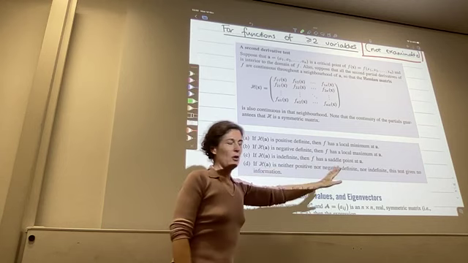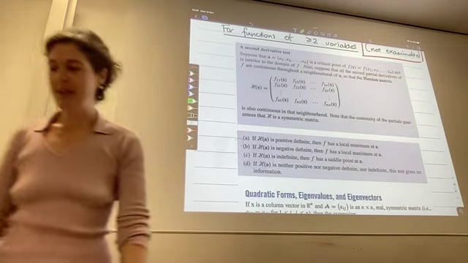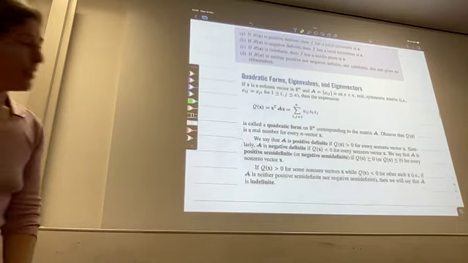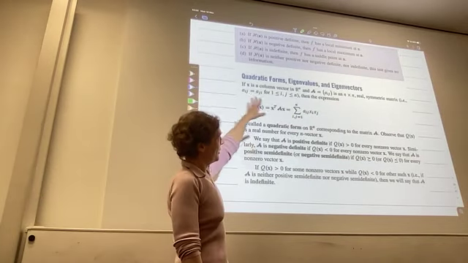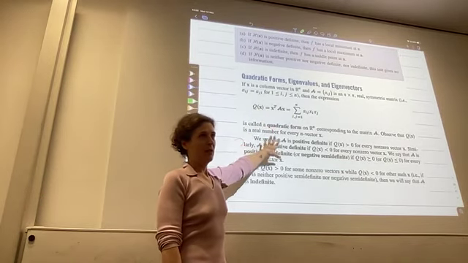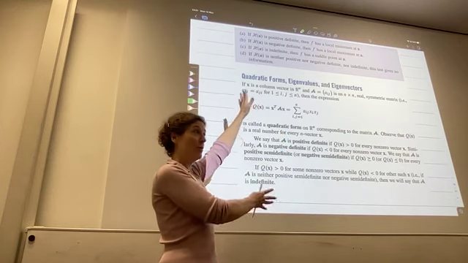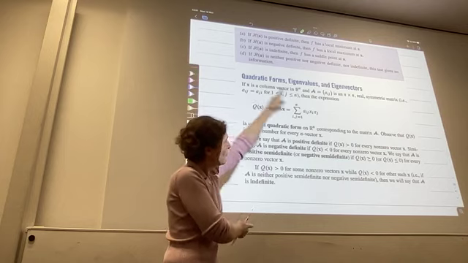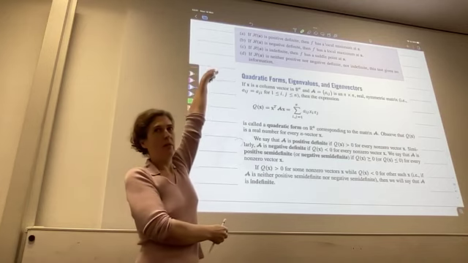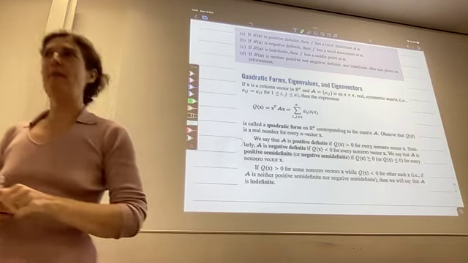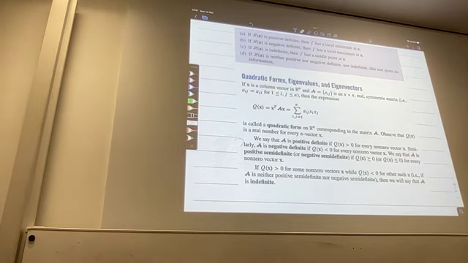At which point you might be like, well, okay, that's great, what is positive definite? And for that, you need to know about quadratic forms, eigenvalues, and eigenvectors. You do not need to know this for this course, but if you've done some linear algebra, then you can see from all of this how we got the equations on the previous page.